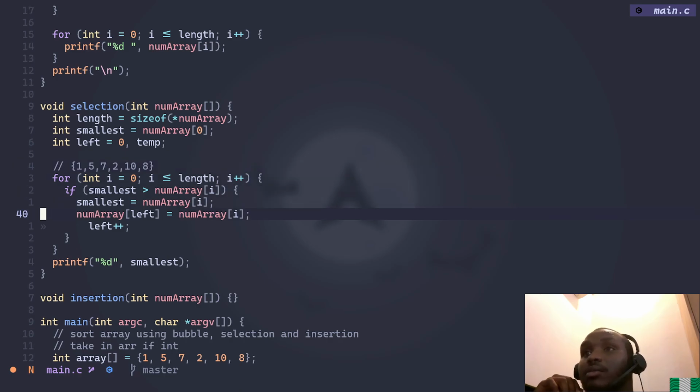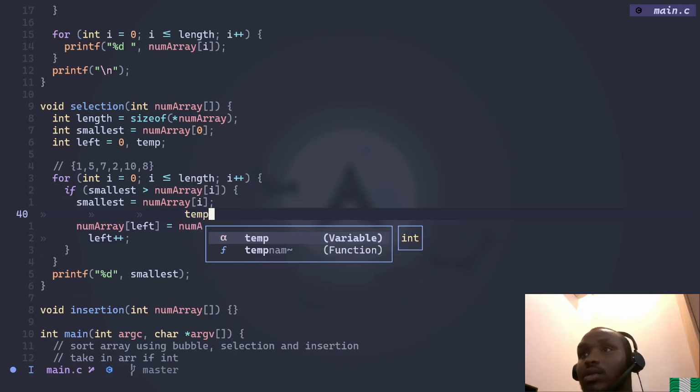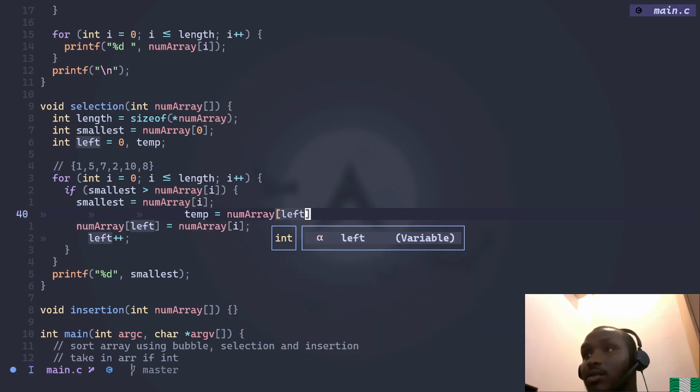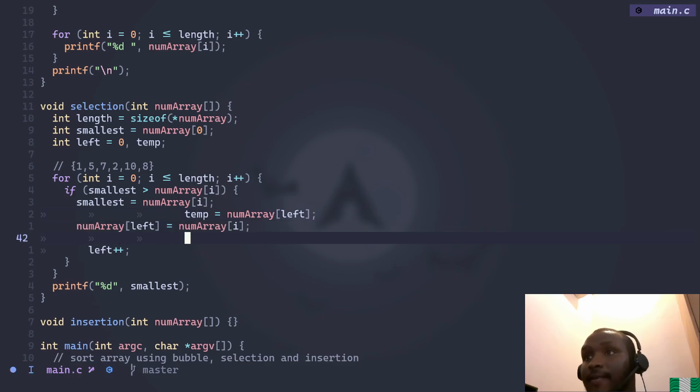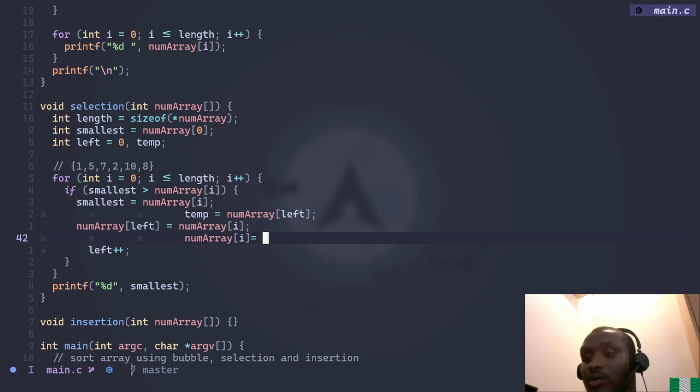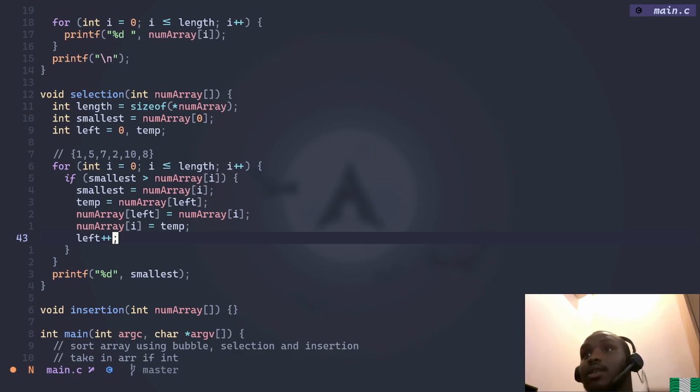Do I even need the temporary variable? Wait, before I do that, I think I need to do temporary would be equal to whatever is in the left, then whatever is in I, then numArray at I would be equal to temporary, then you increment.